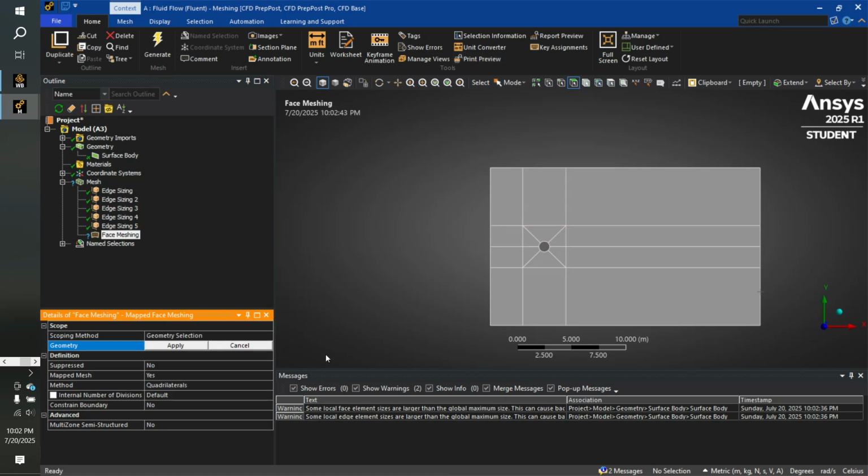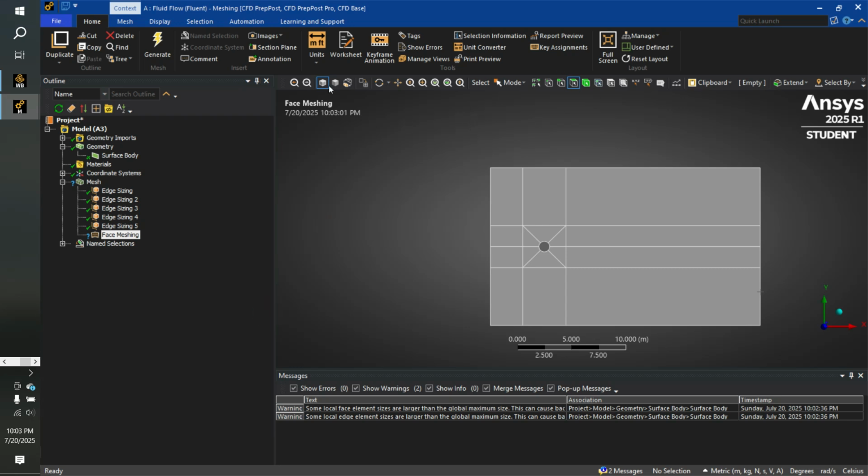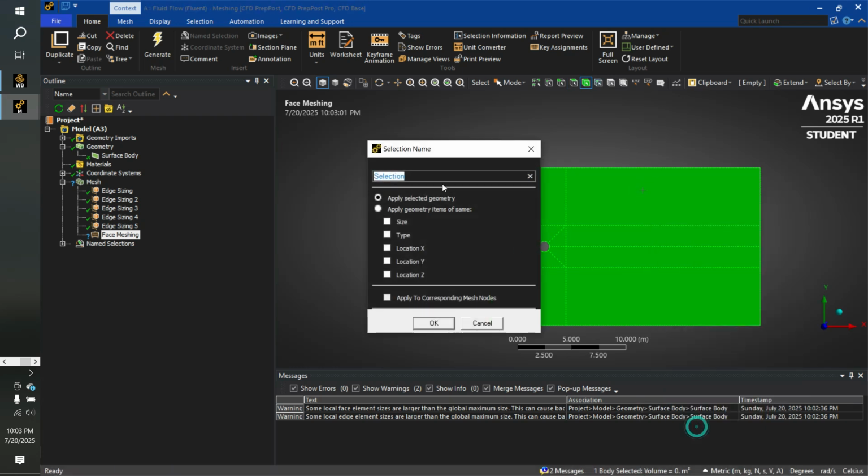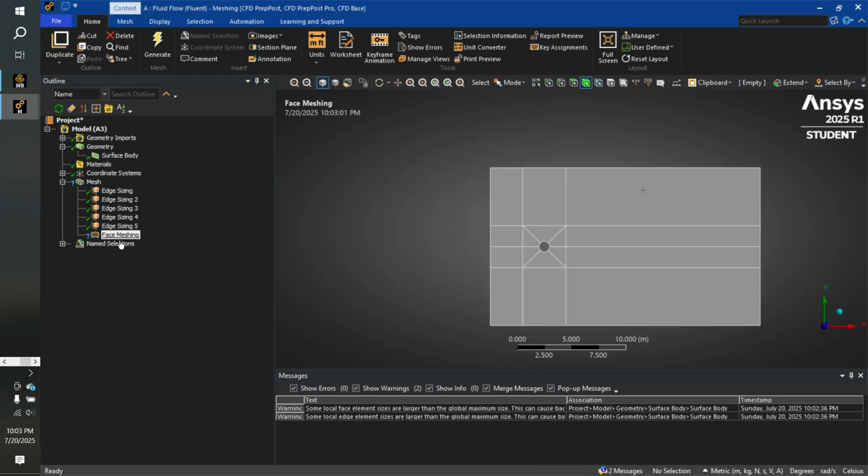So face meshing. Actually, to exit out of that, let's see if we can just name it flow area, see if that works.